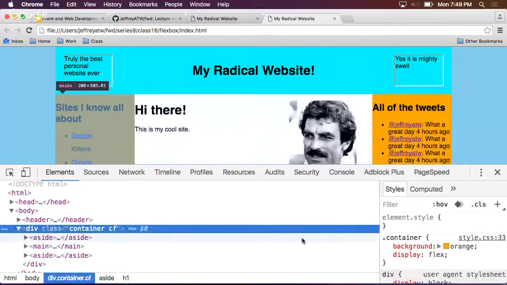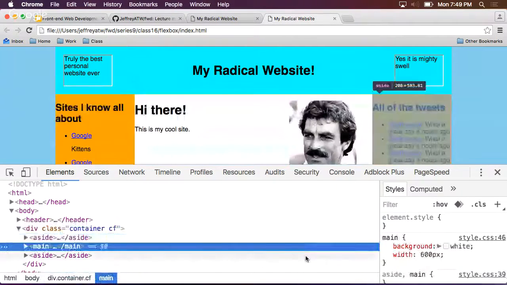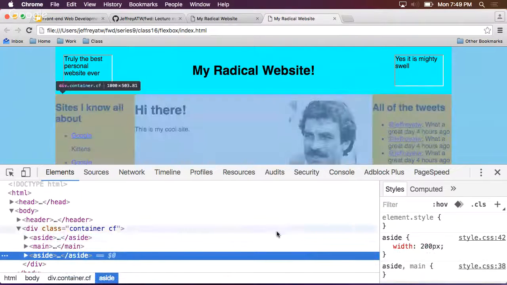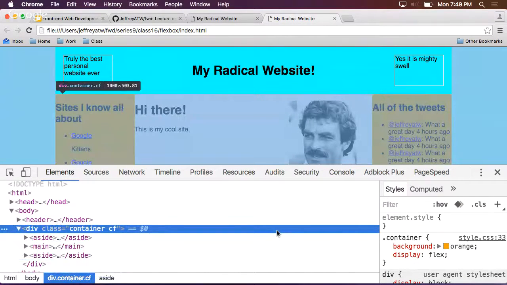You don't need to float these guys. You don't need to say this is float left, this is float left, this is float left. You don't need to worry about the container stretching to contain everything, since it'll just do that by default. So in other words, it's a lot simpler. You just say display flex, and all of a sudden stuff inside it goes from left to right instead of from top to bottom. There are a lot of different sorts of things.